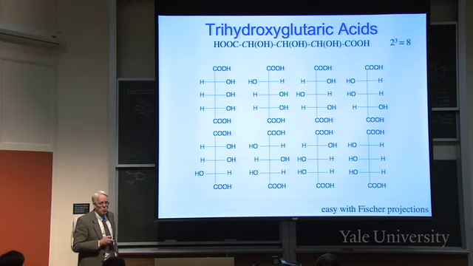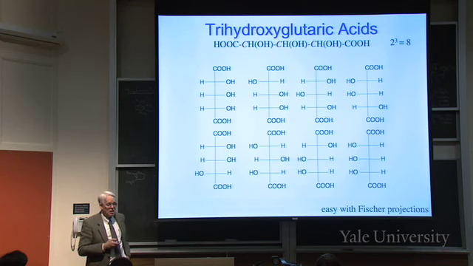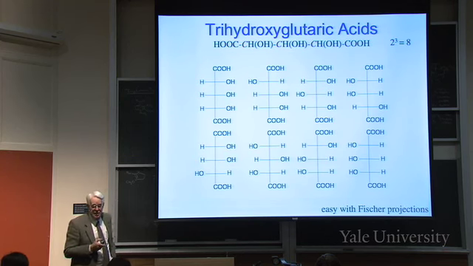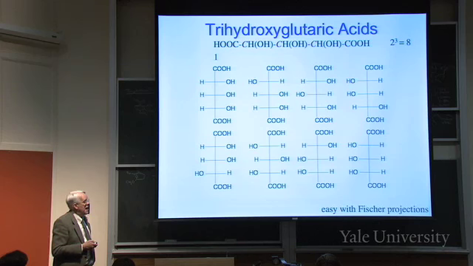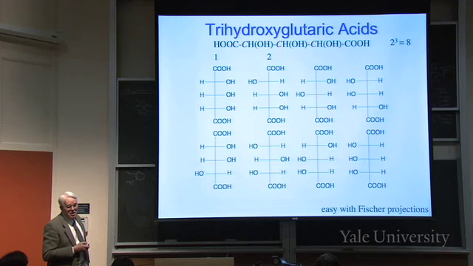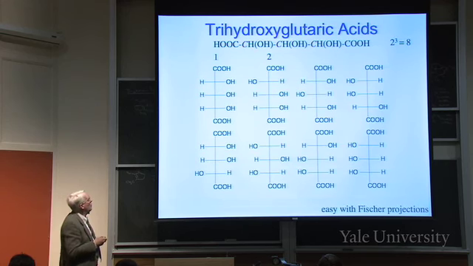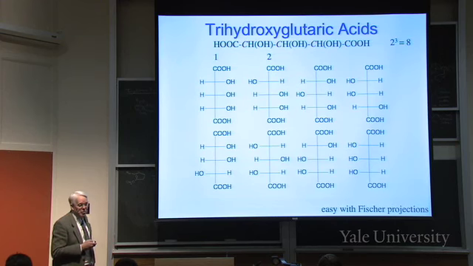So now we have to go through them one by one and see if they're unique or how they are related to the others, if they're related. Are they diastereomers? Are they enantiomers? Are they identical? And we're going to use these Fischer projections to do it. So we've got the first one. Now we look at the second one and compare it to the first one. Is it the same? No. Are they superimposable? No, that would make them the same. Are they mirror images? No. So 2 is different. They're diastereomers.